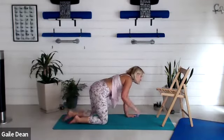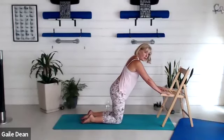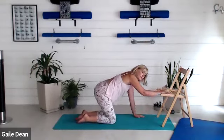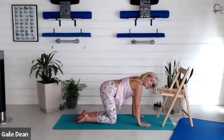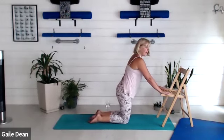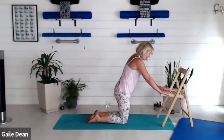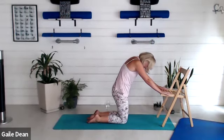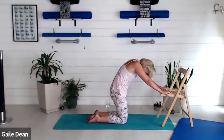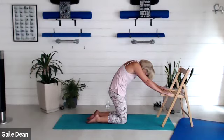Those of you whose chair is nearby, place your hands up onto the chair and you want to kneel away from it. If that's not an option for you, just be on all fours. We're going to finish with the cat stretch, so you can do it either which way. So if you've got your hands on your chair, you just have to try and watch that you're going to not bang your head. So as you exhale, tuck the tail under, round everything up. Or if you're kneeling on the chair, you want to imagine like you're a stegosaurus dinosaur. Every single one of those spikes on your back is trying to really open up.